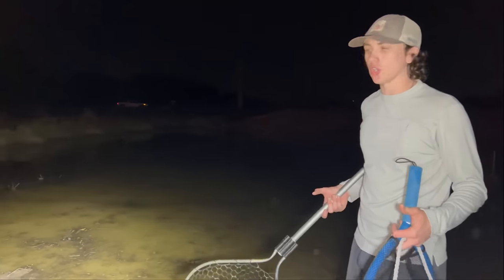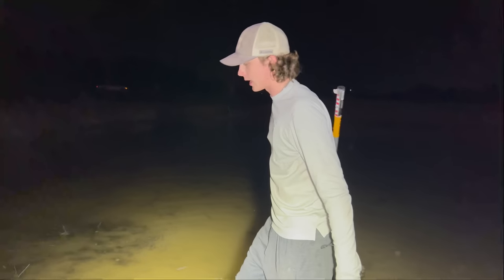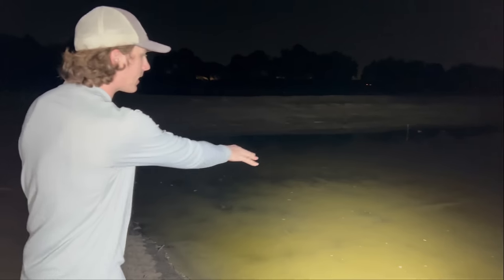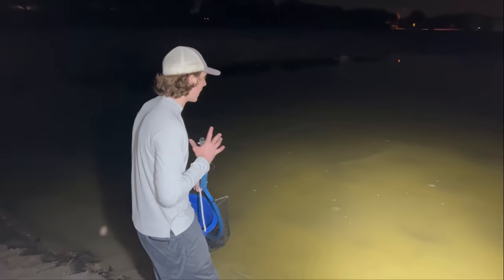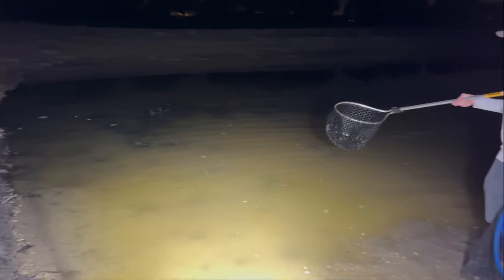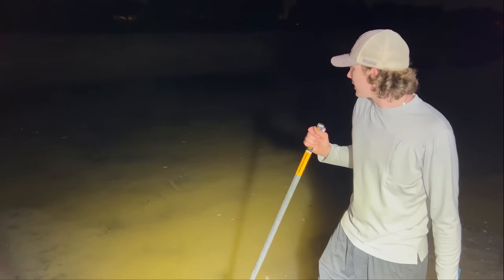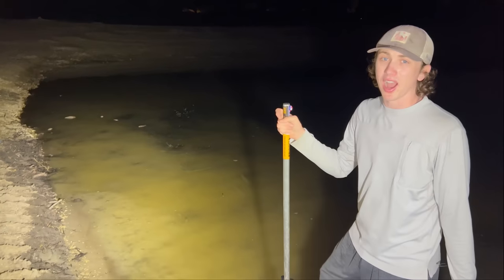Let's see if we can find some fish to save. This is insane — look out there, the mud is being kicked up, being stirred up. That's definitely fish out there. It's actually decently deep in spots. Oh no — is that a dead fish? Oh, that's a lot of dead fish floating on top here in the shallow end. We're going to inspect them and see what kind they are.